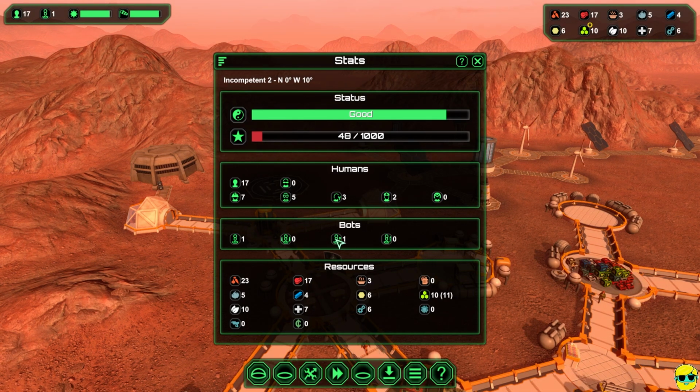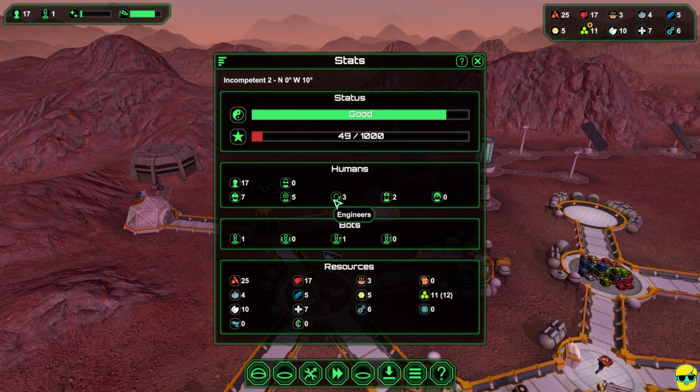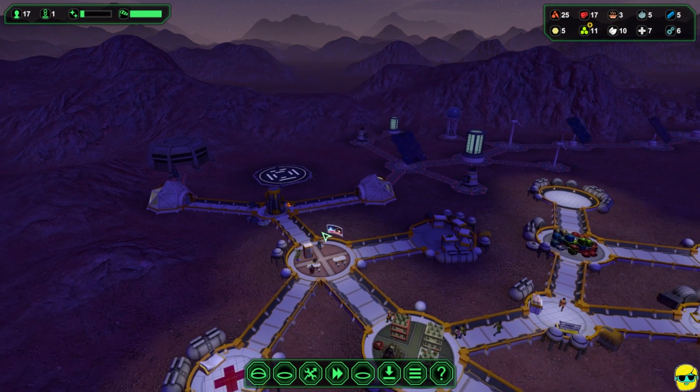I do have 2 bots, but I think that one of my bots... No, total, I just have a constructor bot. That's all I have. My drilling bot or my carrier bot, whatever else I had, is dead. So I think we got more workers.